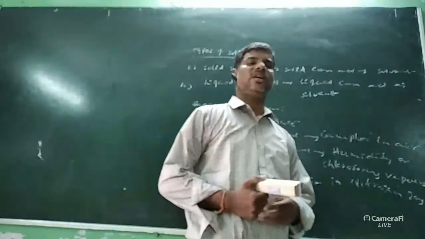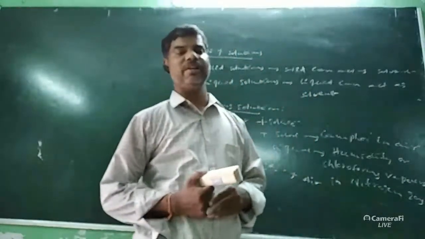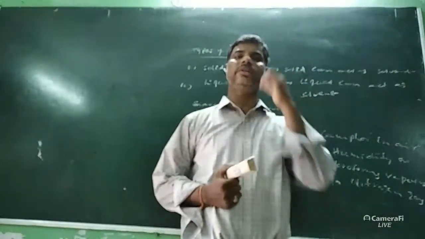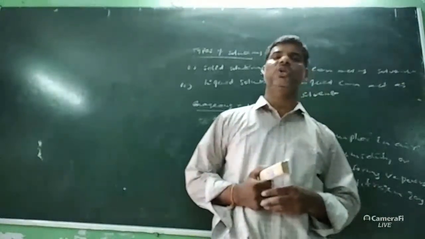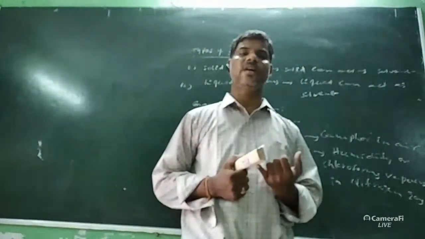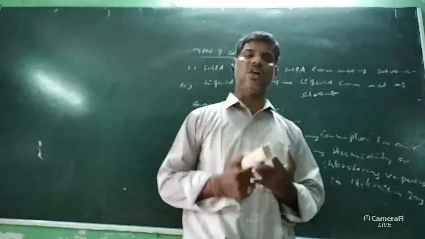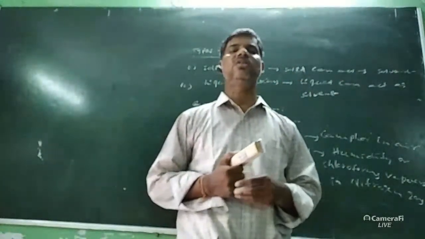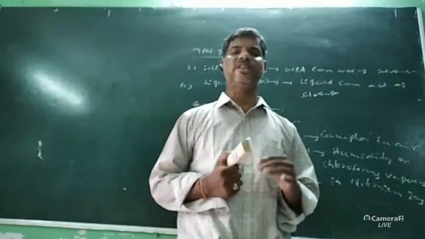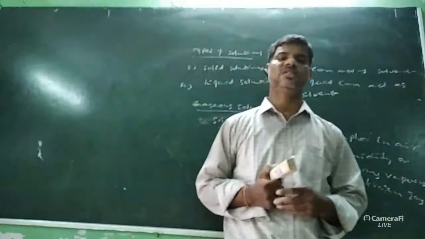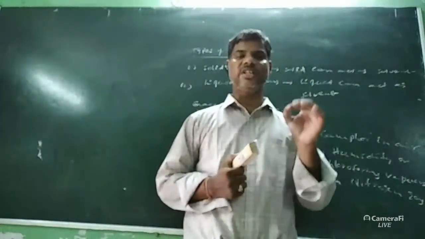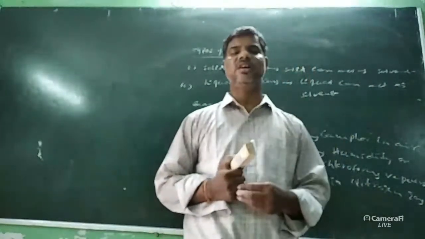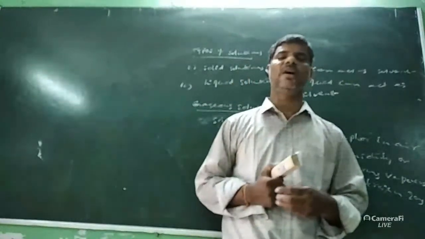So there are approximately 9 types of solutions, but among these 9 types, only 7 are possible. Today we explained what a solution is, what a solute and a solvent are, and the different types of solutions. Tomorrow we will explain the concentration methods based on solutions. These topics were already explained in earlier classes, and in these revision classes we are repeating them, so please utilize them in a good manner. Thank you.